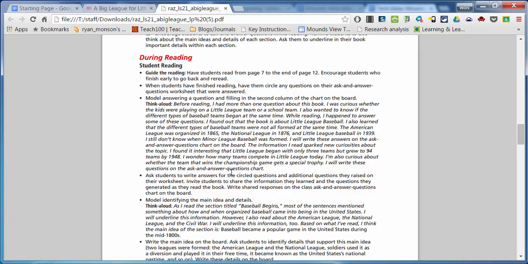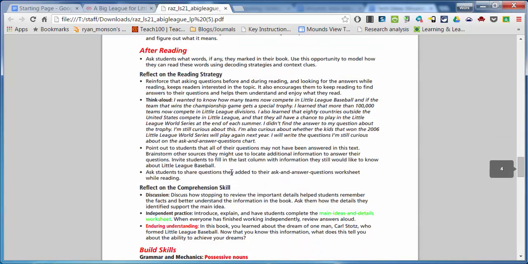standard. And then lastly, there's an after reading section where you can look at the different things that you could do after reading. So you can kind of look at these lesson plans and use parts of the lesson plans in your own lesson planning and to create lessons with your students that will focus on a specific standard.